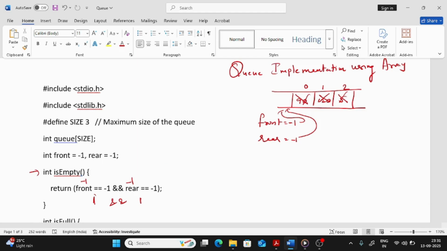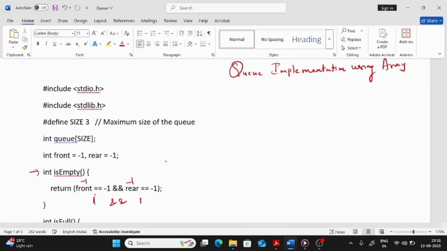For example, I will just erase this one and we will draw a full queue of 3 elements, right? Full queue of 3 elements. So I'll just say like this: 0, 1, 2. So 3 elements, and I will give some elements. I'll say again the same, maybe 90, 120 and 5. Okay, we again assume that we have enqueued 90, 120 and 5. So how do I display 90, 120 and 5?